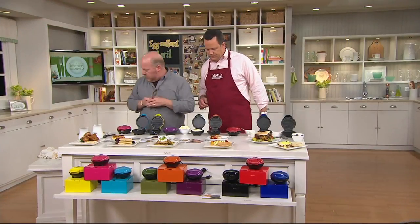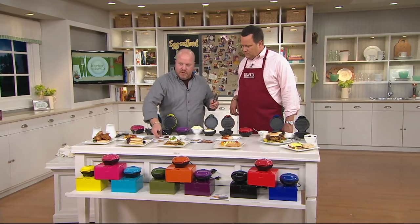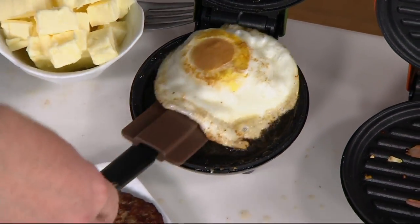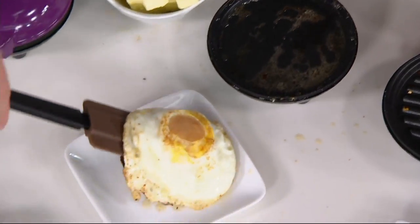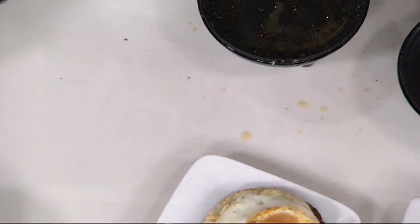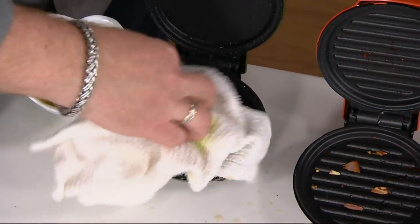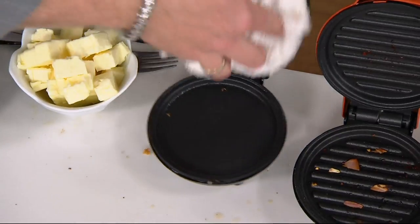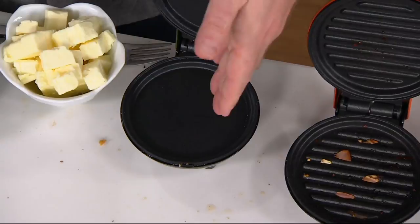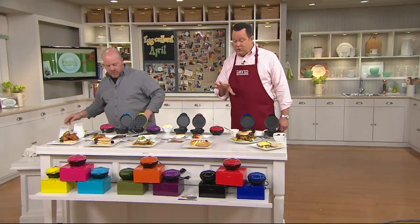The egg is done — look, that looks beautiful. We'll put that right on the sausage — look at that! Now cleanup on this is a moistened dish rag. I'm just gonna take this and do a quick wipe out. It's all nonstick so not to worry — I literally wipe it off and I'm ready to go to the next thing. This could be a pancake, a hamburger, anything. Over 2,000 sets are gone.